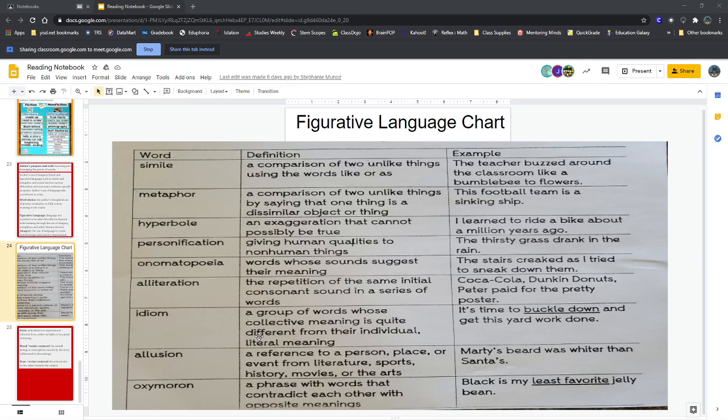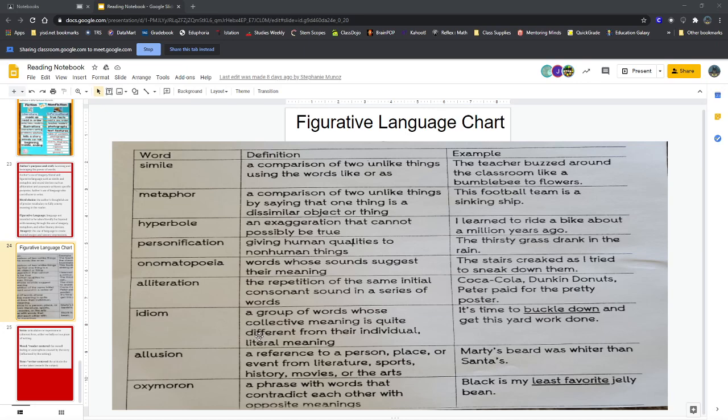Okay, so some of us have heard that. What does that really mean? If someone tells you it's raining cats and dogs outside, what are they saying? Noah? It's raining a lot. Like it's raining pretty hard, right? It's not just little sprinkles of water, it's a lot of rain.